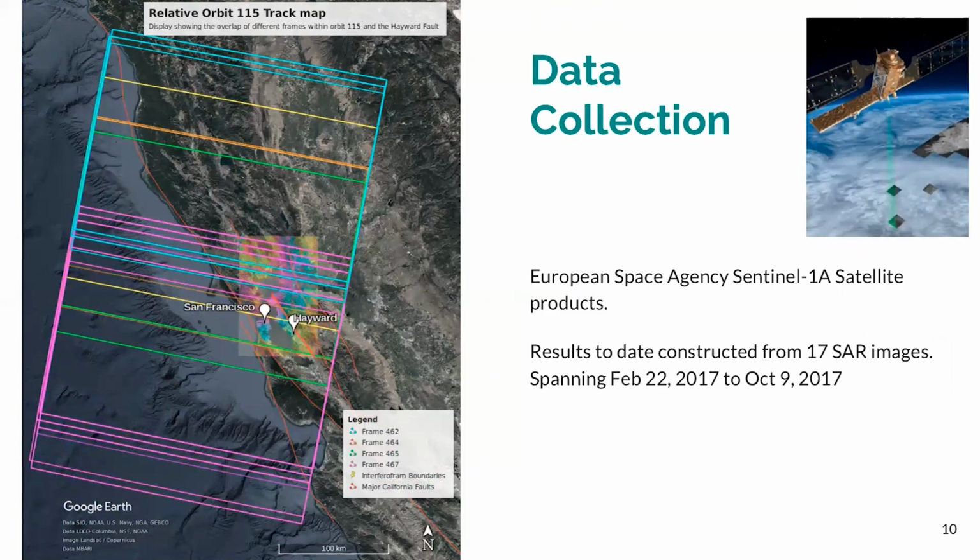Again, great job. Do you have a plan to independently monitor the area using maybe GPS or use available GPS stations around that area to monitor the deformation? That's a good question. So there's ongoing monitoring of the Hayward Fault. There's several creep meters on the ground, for example, and recently a GPS study was published looking at the Bay Area. I kind of think of this as complementary, it's using a different method to track the deformation along with points on the ground through the creep meters as well as GPS.